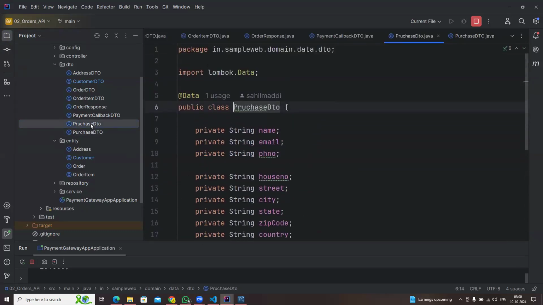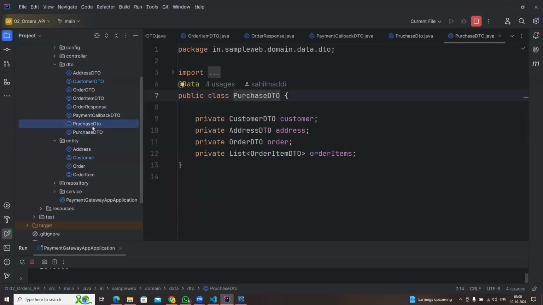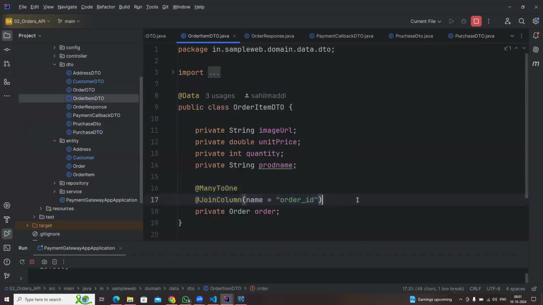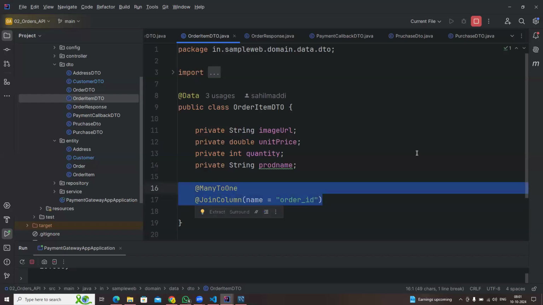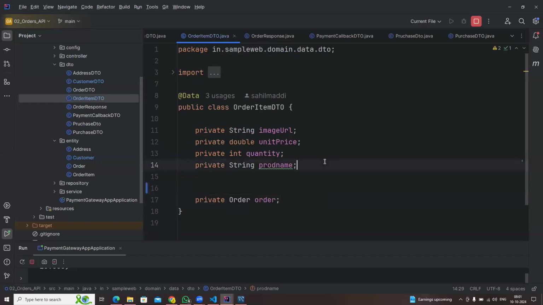There are two. That's not required. This is Kanan's idea. We thought we either import all the classes or we write each and every value in the class. Now inside, I can remove these annotations from the DTO, right? Yes. These are not required. Yeah, I can remove that private order also, I think. This is also not required.